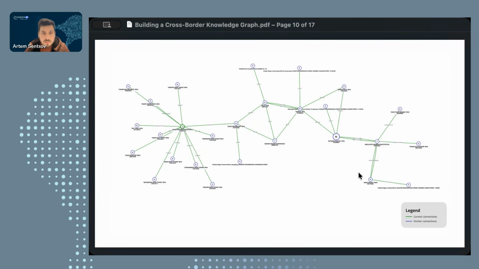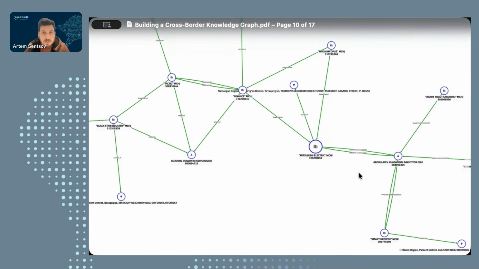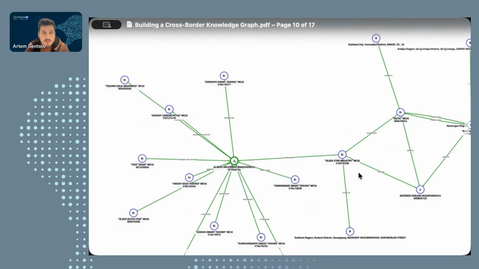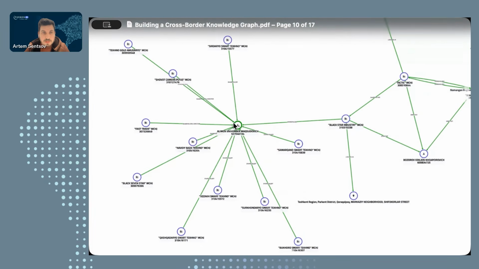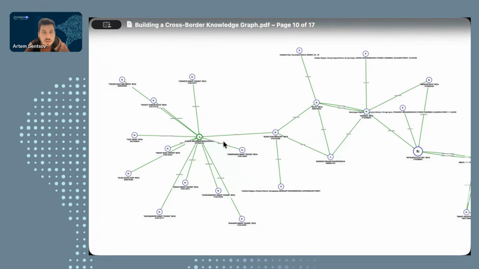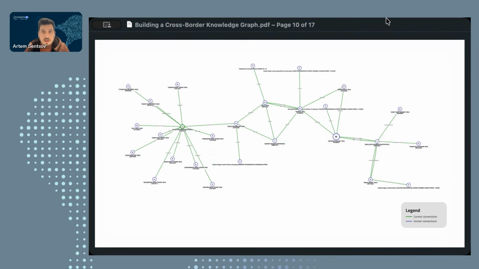So we can, for example, enlarge it and see there are a lot of connections, for example, from one person to other companies and addresses, and it's really, really helpful. Okay, so that's the structure.